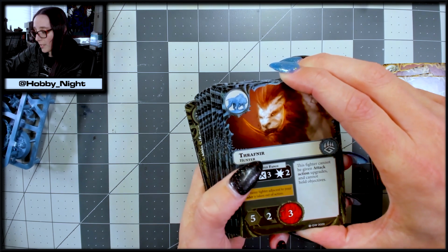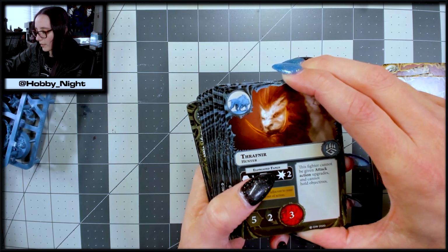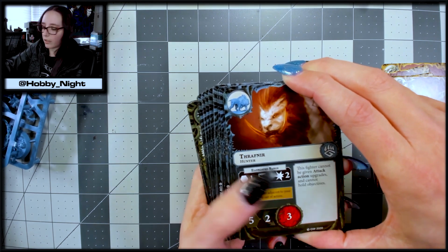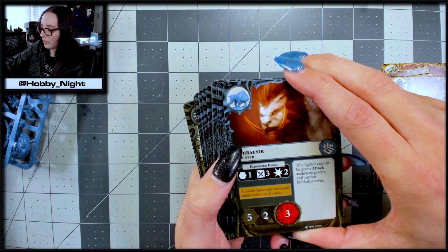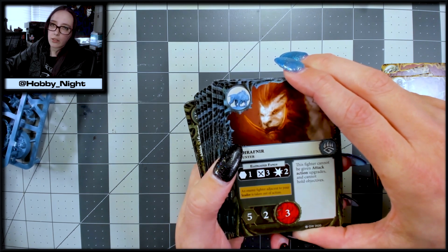This fighter cannot be given attack action upgrades and cannot hold objectives. So he is literally just there to run around and attack people and not actually hold objectives or anything, which makes sense.